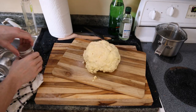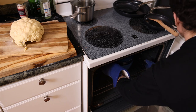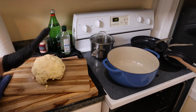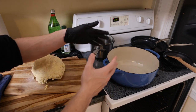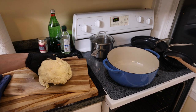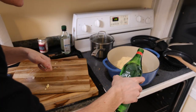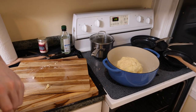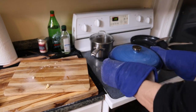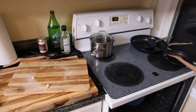Throw salt around the kitchen, make more of a mess. I actually preheated the Dutch oven at 350 — you don't really have to do this, but it just makes the process a little faster. We can't just roast this because it's going to brown on the outside before the inside is anywhere near cooked. So what you can do is use a Dutch oven to steam it, or you could cover it in parchment paper. We have the Dutch oven so we're going to use that. I'm just going to put a little water on the bottom — you could use wine or stock too. I'll pop the lid back on — should be maybe 30-40 minutes with the lid on and then another 30-40 with the lid off.